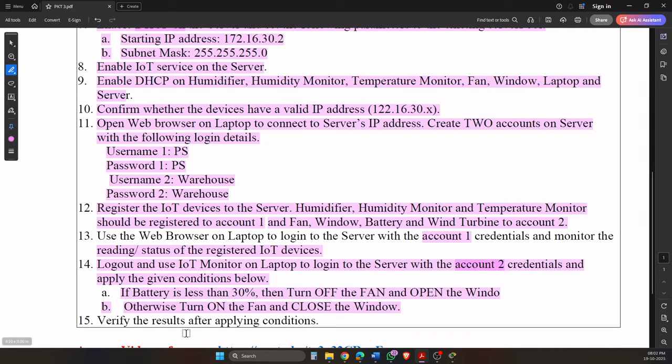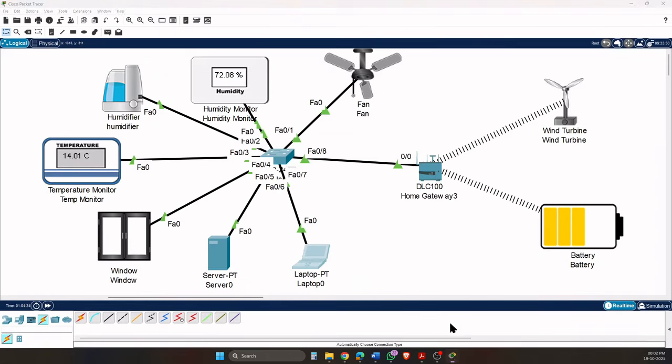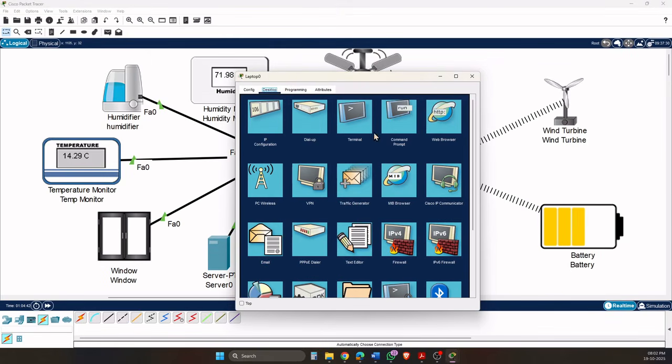Okay, the last one says verify the result after applying the conditions. So verifying the result, now fan is running.